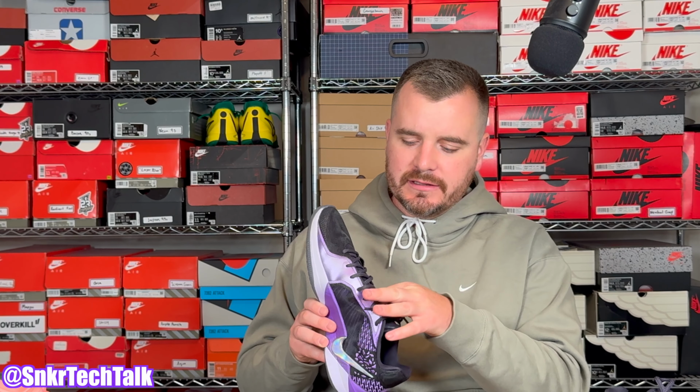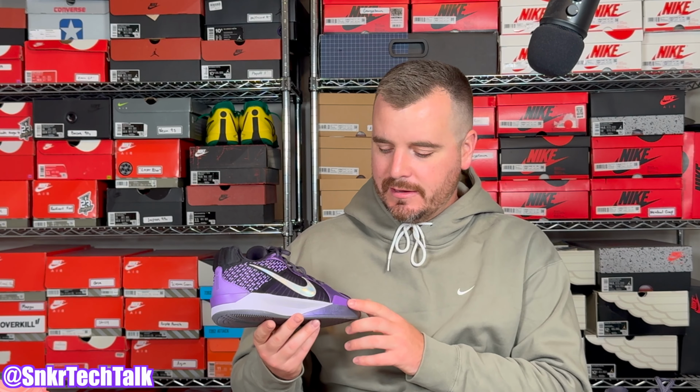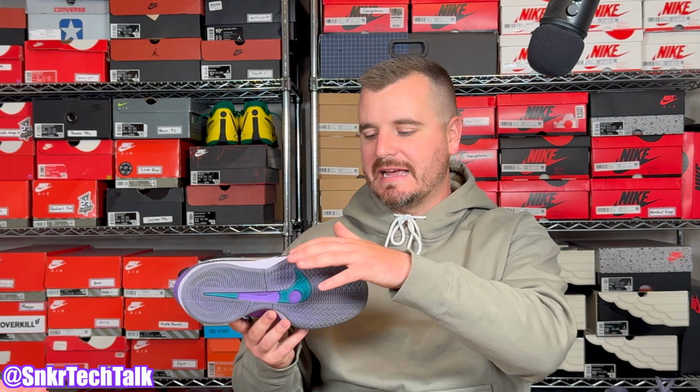Moving your way down from that, you do kind of have these straps that do have Flywire strands running throughout. There are 2 on the lateral side and 2 on the medial side, and they are connected to the eyelets right here. So when you really crank the laces down here at the midfoot, it does a fantastic job wrapping around your foot, kind of offering a seat belt like effect. Right here, your foot is also sitting housed within this forefoot kind of clip right here and this foam. And then at the bottom of the shoe here in the forefoot, you have a very wide and stable base with this outrigger right here.